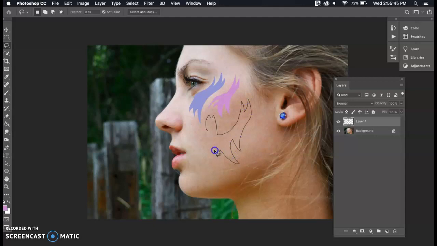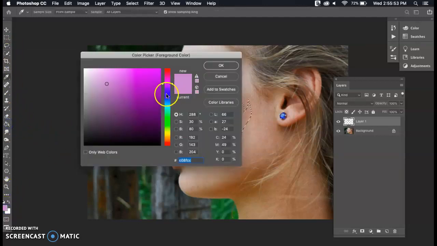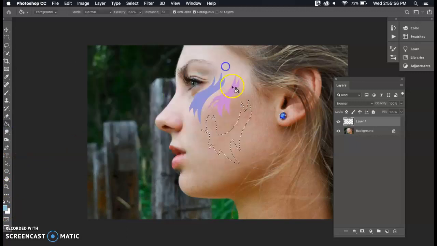So this could be something where you're drawing extravagant and detailed shapes, or you could be doing maybe some more generalized or bigger shapes on the face or in different parts of your image. So I'm filling that in. And then a few things you can do once you have shapes added onto your face.